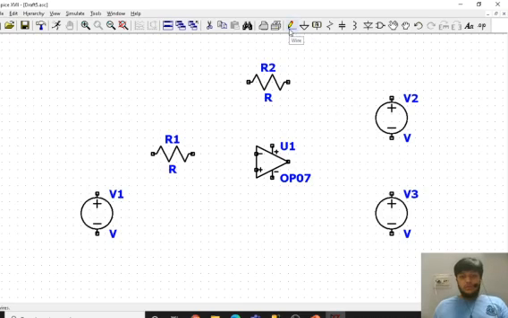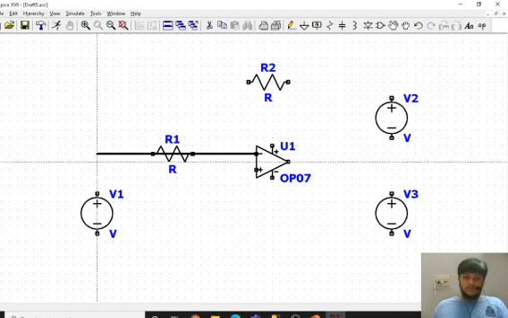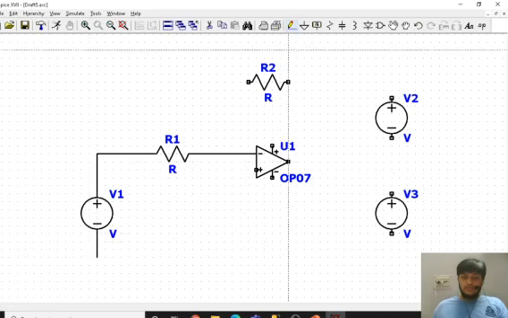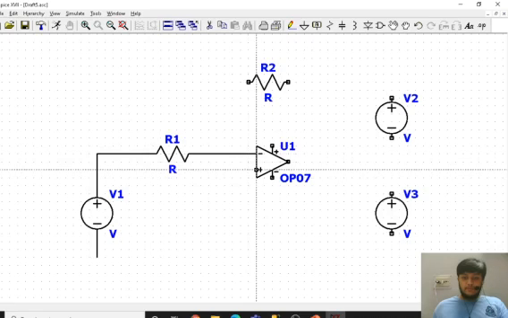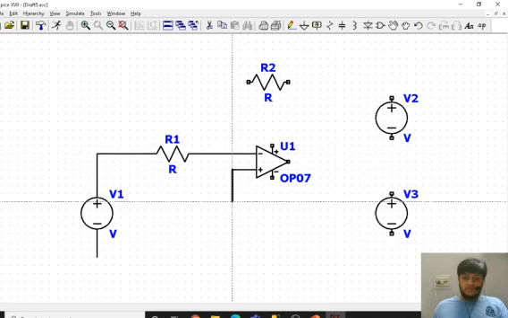So we need to connect all of these first. For connection, go to wire. There you will get wires over here so that we can easily connect all of them together. This is the first connection. We'll be giving ground supply to the positive input of an OP07 terminal.